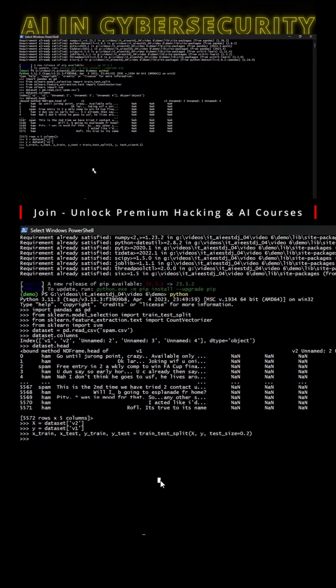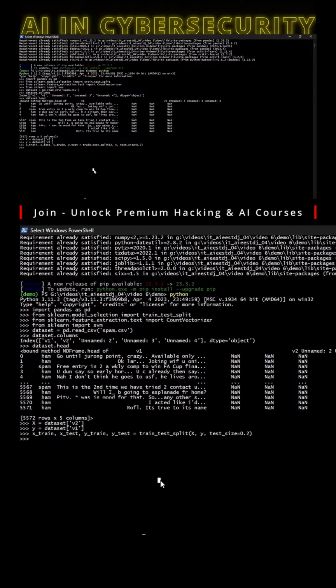Now, we need to start thinking about how we want to use the contents of the email in order to predict whether or not that email is spam. And in this case, one possible approach we could do is by counting the reoccurrence of words in the email. So by having our model look at the frequency of words and how often those particular words might be associated with spam emails, we could get a good predictor of whether or not an email is spam or not. This is where we're going to use the count vectorizer module that we imported earlier.